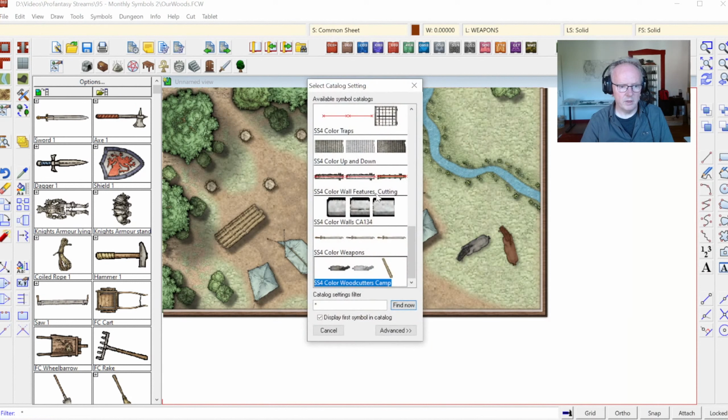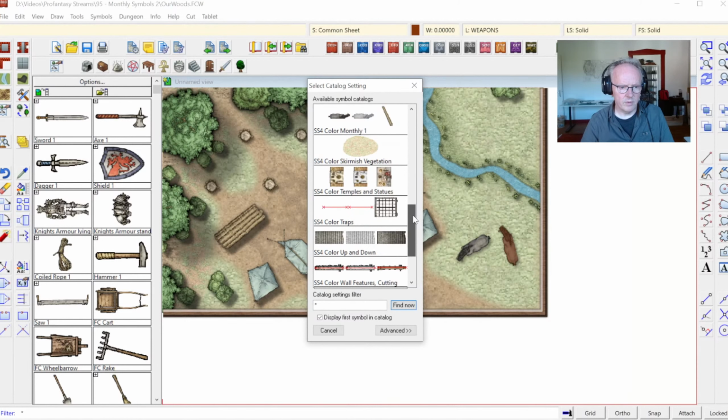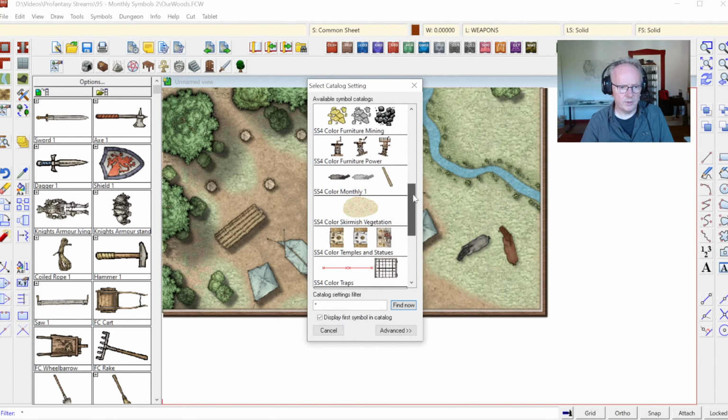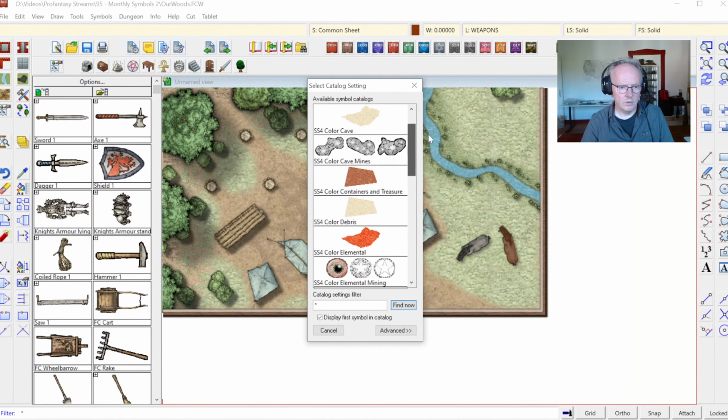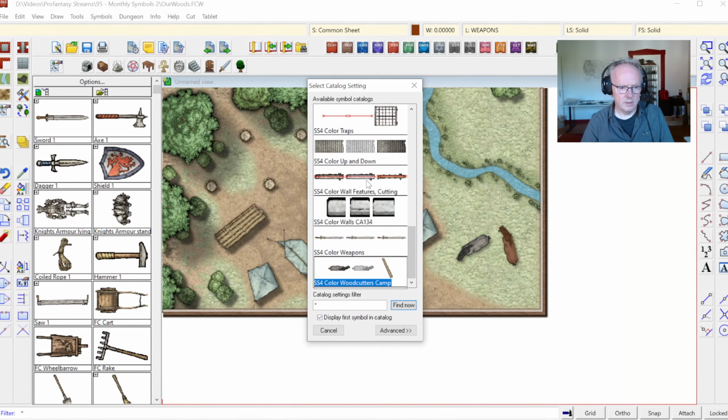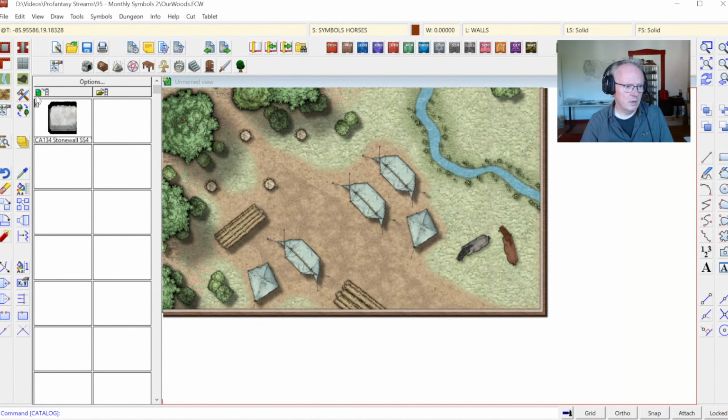Or perhaps we can take a look here. Wall features, perhaps it's in walls. Let's have a look. What else do we have in the symbol set? Traps, furniture. Let's have a look in walls. Now we only have the stone wall in here.